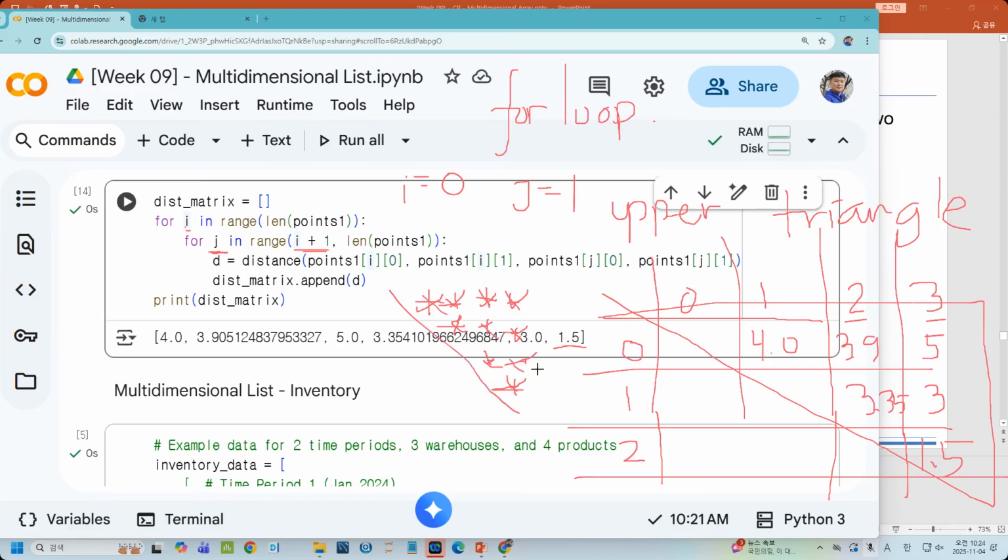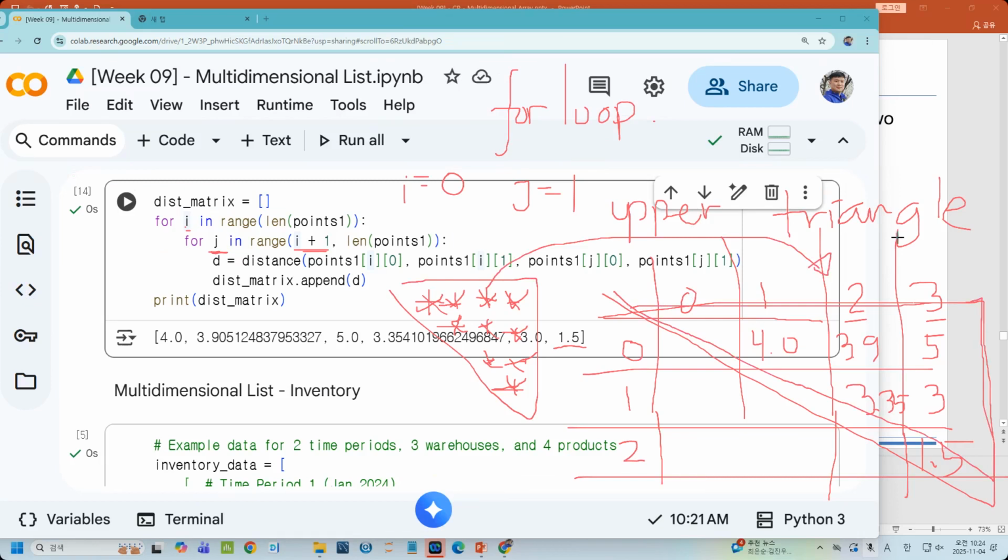We have the upper triangle like this one. So this is the same with this structure, that the value will be only the upper side of the triangle.